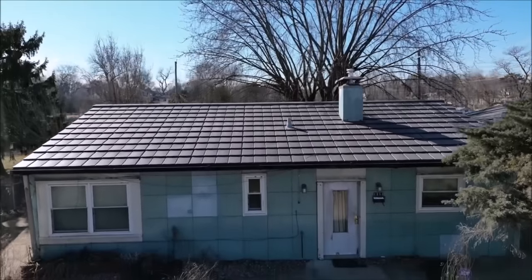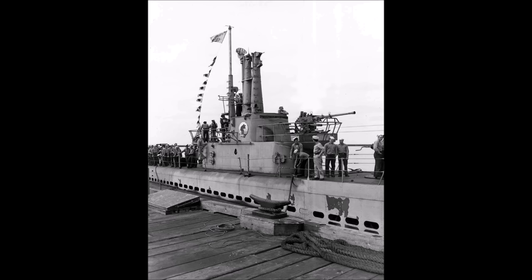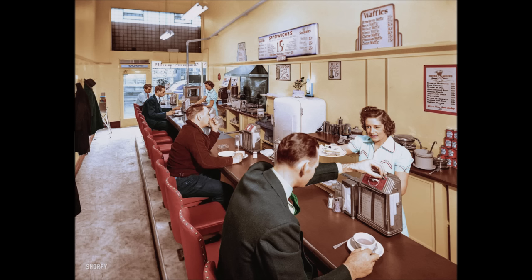The company, founded by Swedish-born inventor and entrepreneur Carl Strandland, set out to satisfy a very important need America had at the time: housing. Particularly for the massive number of World War II veterans who were returning to civilian life and were eager to buy their first homes, get married, and start families. These homes were a product of another era, one filled with optimism and hope for the future.